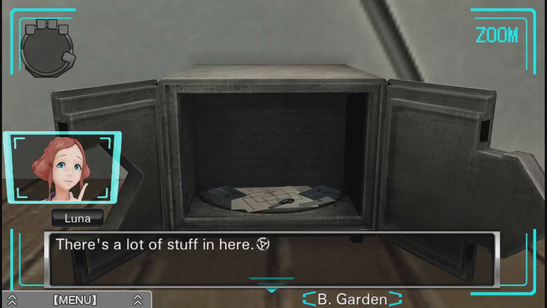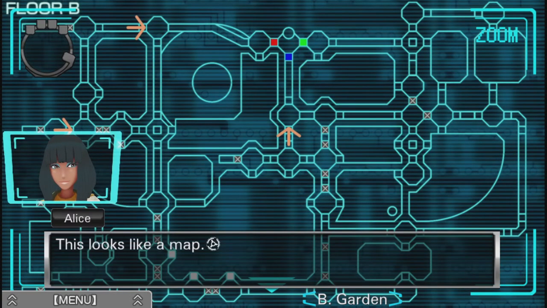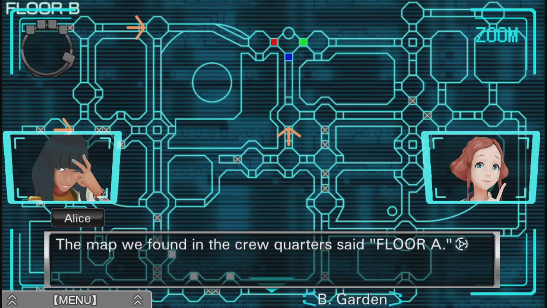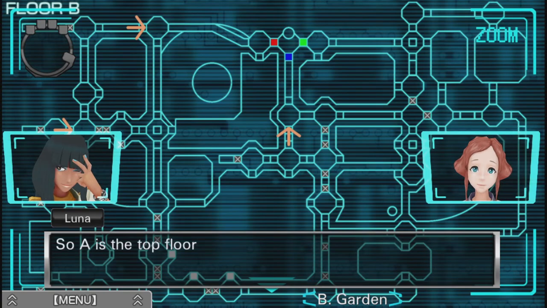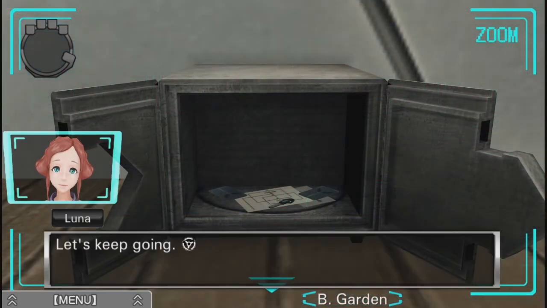Now, first and foremost, the map underneath everything else. Yup. Let's have a look at it all then. First off, the map underneath everything. This looks like a map. On the upper left, it says Floor B. The map we found in the crew quarters said Floor A. So A is the top floor and B is the bottom floor. I mean, I know we took the elevator down to get here, so... Right. Let's keep going.